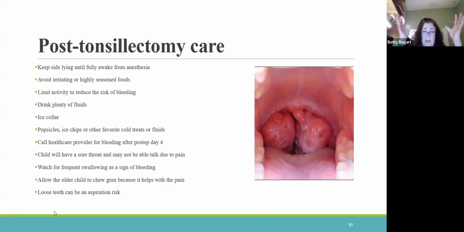I get one of those big pink buckets and I hold it there. I do their vitals, see what's going on, and this girl's pale, vomits more. I had to pick her up, bring her into trauma room, get the doctor, get IVs, and this little 7-year-old girl, I had to give a whole liter of fluid. She had to go back to the OR and get the area recauterized. It was bleeding. So it is real and it does happen.